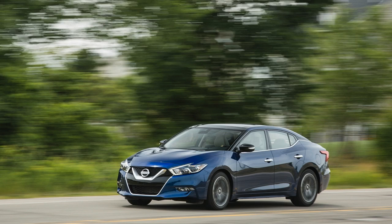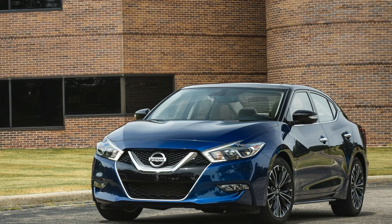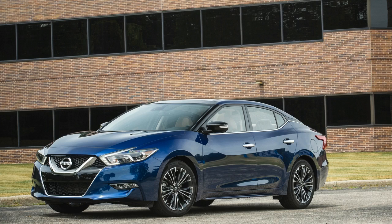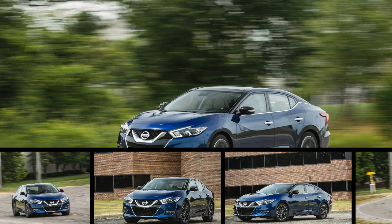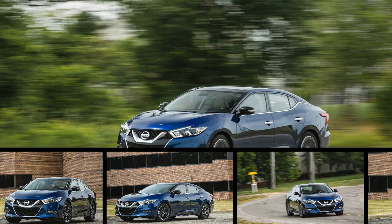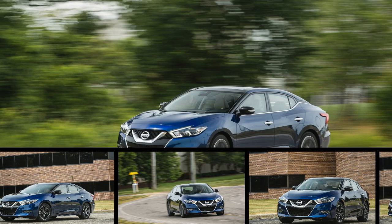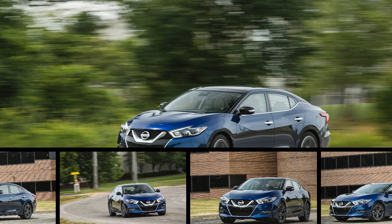Front-wheel drive and a continuously variable automatic transmission, CVT, don't surpass rental car norms. Nissan has been a pioneer in CVT development, and the Maxima indicates this once reviled apparatus is edging toward acceptability among individuals who like to push. But a firm foot on the accelerator is needed to enter the step-shift logic. Moderate throttle inputs still create strong hints of the traditional slipping clutch CVT response, a feeling of the transmission helping to keep up with the engine.